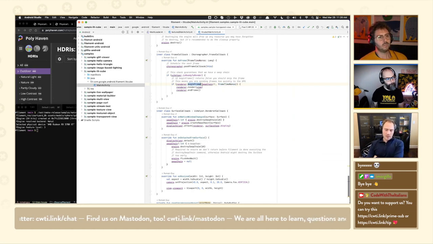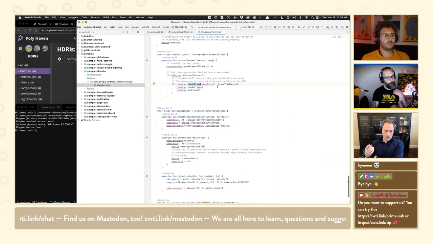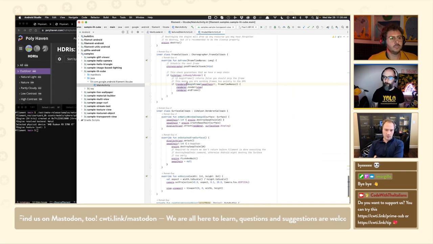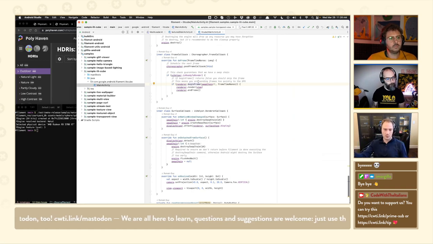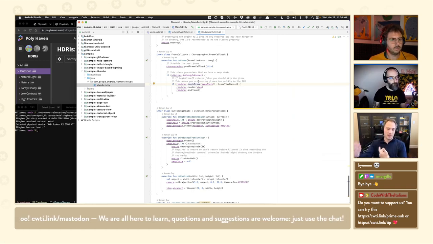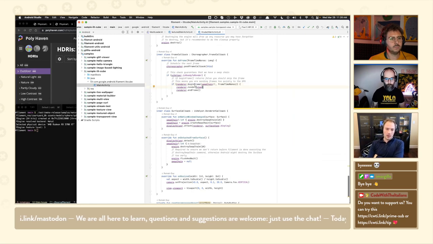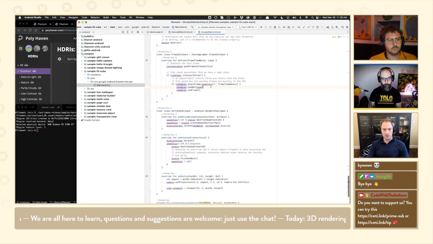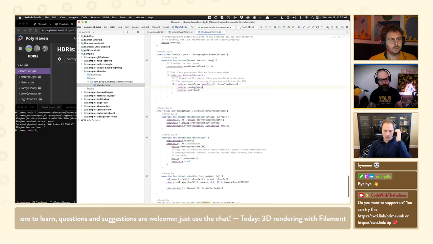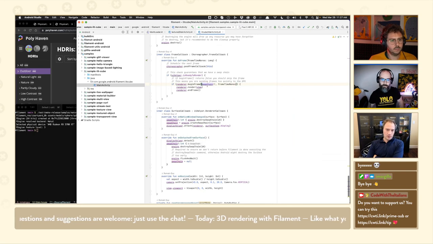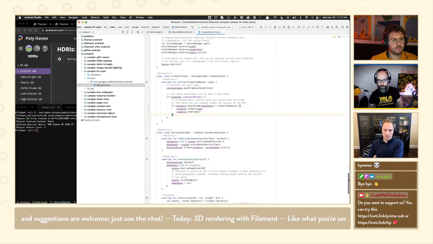What's interesting about beginFrame is that if you're sending frames too quickly because there's not enough GPU to render what you're rendering, it will return false. When it returns false, it means you should back off. We have too many frames queued, so you should skip that frame. So it's like frame skipping. We take care of that for you. If it says true, you just call render and say render that view. If you have multiple views, you would render all your views one after the other. Got it. And then you call endFrame. The renderer can be shared as well, because you can render into a different swap chain. That's really up to you.